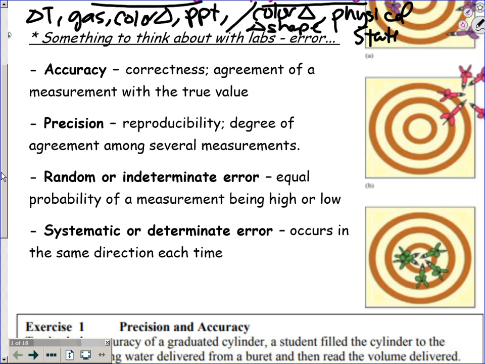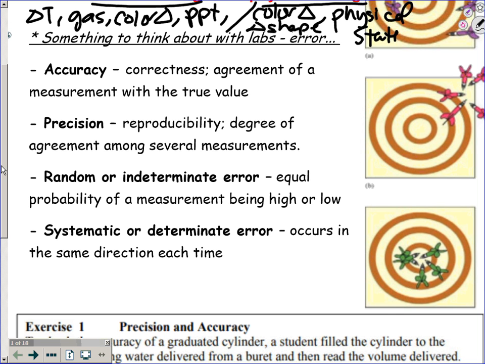Systematic error, and I don't really use indeterminate or determinate, but you can say that word if you want to. But systematic error is when, like, maybe a scale is not calibrated very well, and it always measures 0.2 grams low. And so we have to calibrate it so that it doesn't have systematic error anymore. But we will notice that sometimes in our equipment. So systematic error will have the same directional error, so it would be too low or too high.